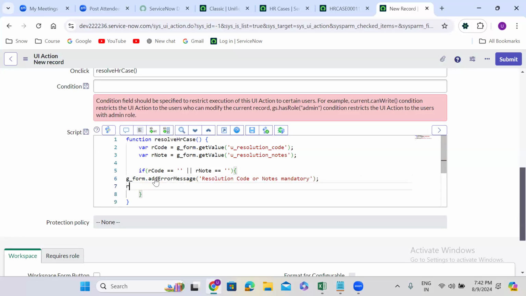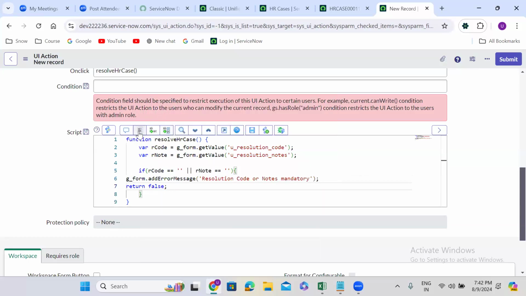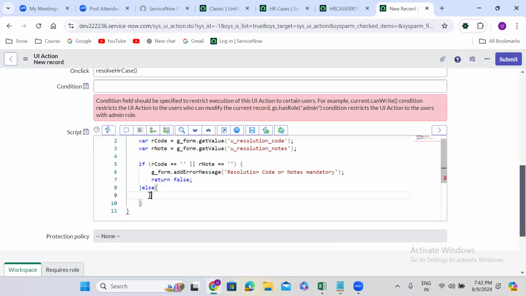You can stop the form submission using return false. If those two field values are filled in, it will go to the else part.